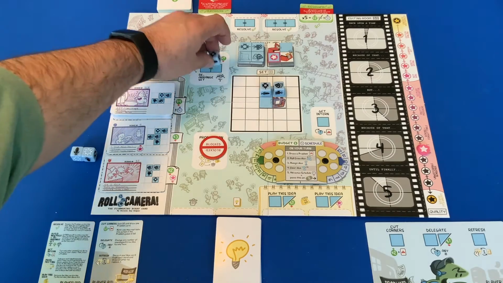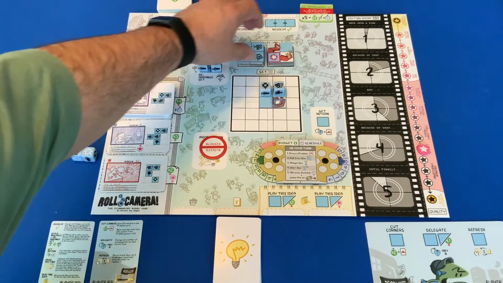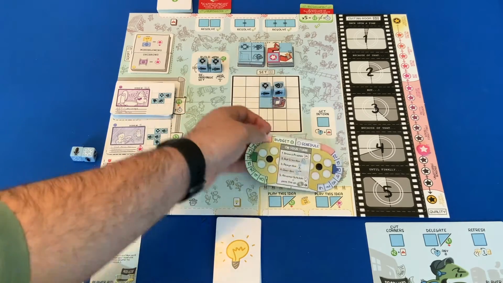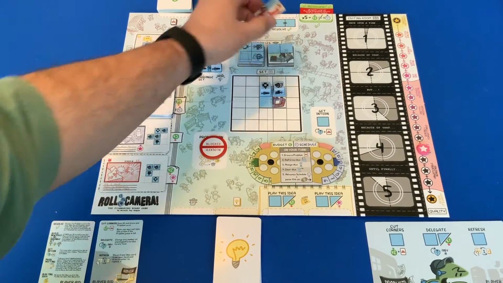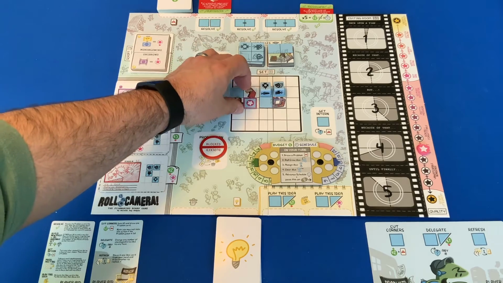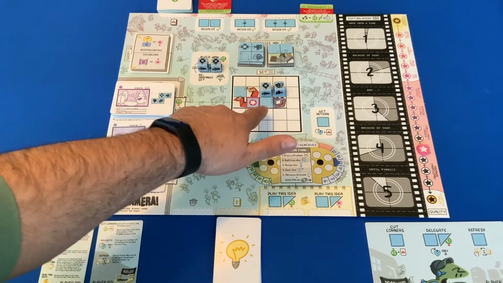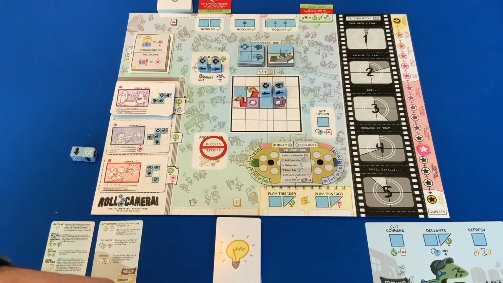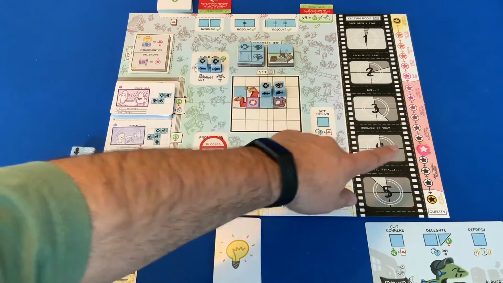So I'm going to place both lights, and I'm going to spend $1. Spend $1. And put this one like this. When you film the scene, any bonuses or hindrances will happen. So for example, if I put a dice there and we film that scene, then the quality will go up.